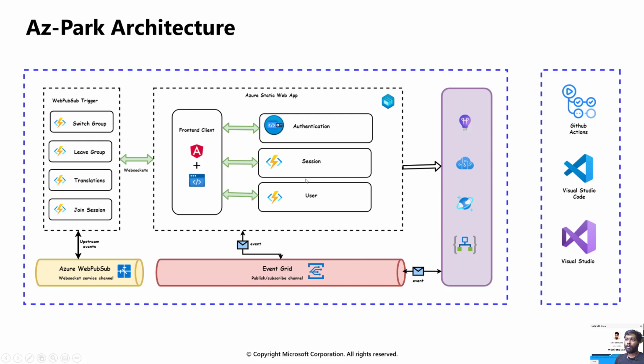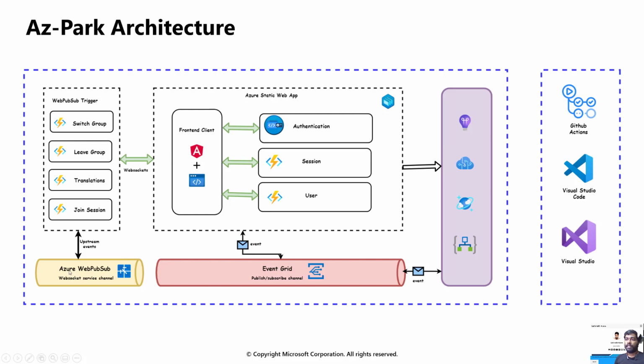Whatever events you publish from your backend will pass through this channel, and will reach all the subscribers that are interested in these events. Right now we have only one subscriber, which is the Azure Logic Apps. And there are other supporting services like Azure Cosmos DB, which acts as our persistent layer. And there is another service, Azure Cognitive Service, with which we will be able to detect our voice and transcribe the voice into different languages, which we will see in detail when we show the demo.